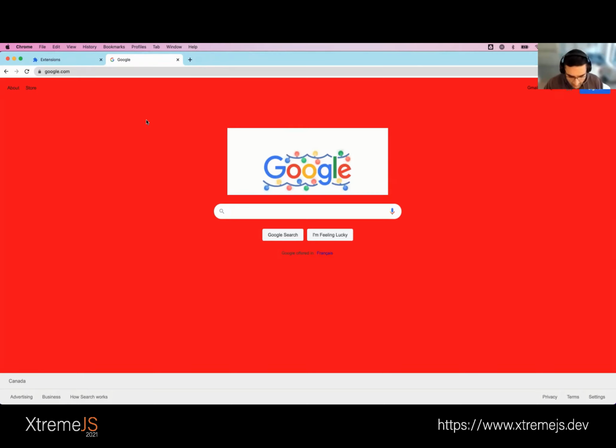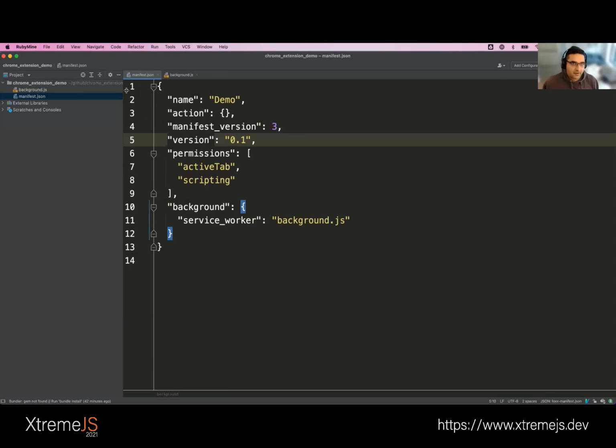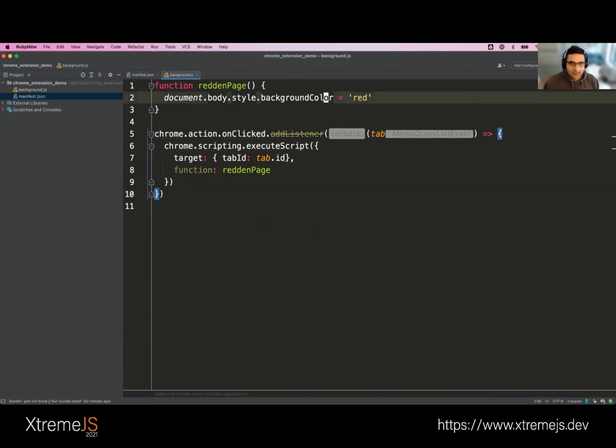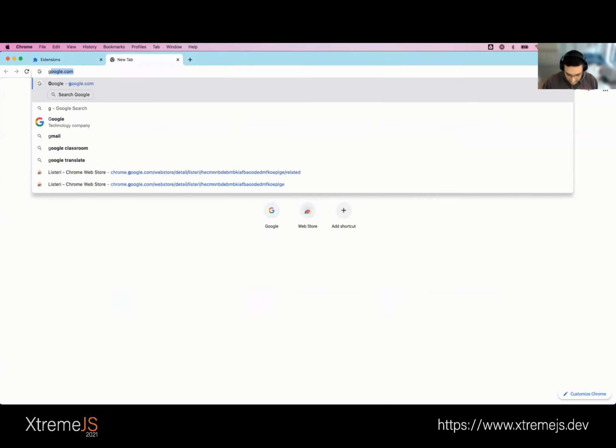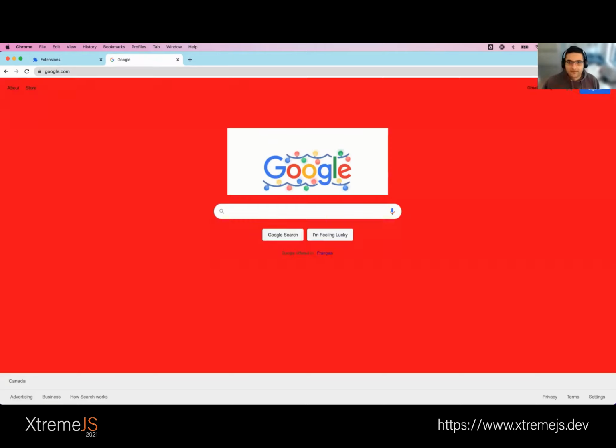I want to show you a couple other things just from a sort of developer ergonomics perspective. So it's like, great, it worked. What if I want to make changes and iterate, right? Like, what if I really need this to be blue? Well, turns out if you go back here and rerun it, it's still red. Why is that? Well, it doesn't auto reload.